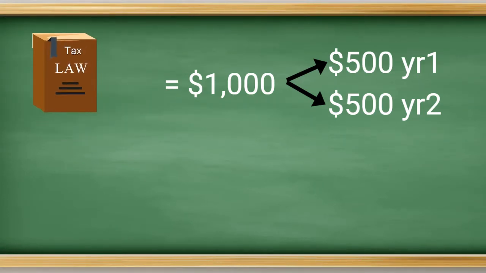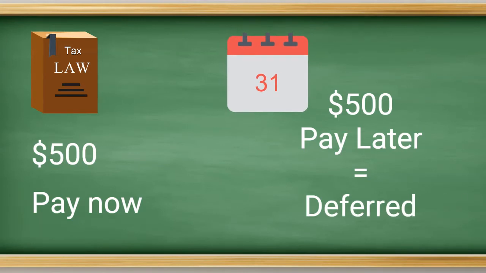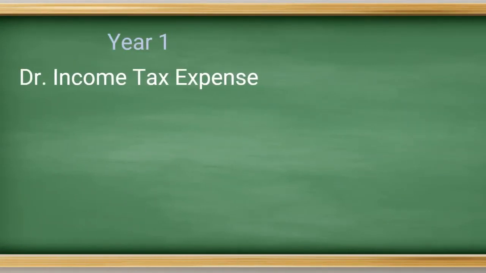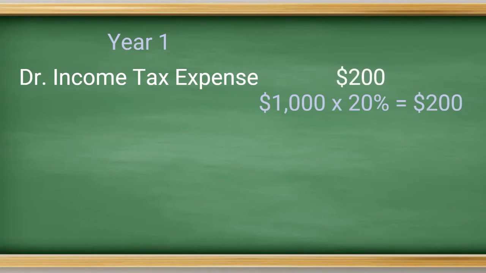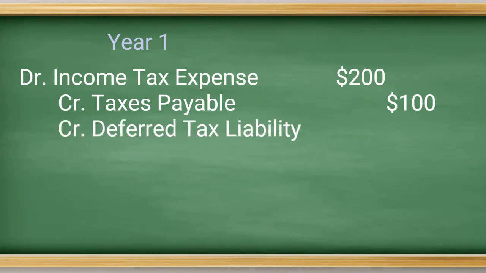So for tax purposes, $500 was your income. But you know you will be paying tax on the other half, so you set up a deferred for the other $500. You would take that $500 and multiply it by your tax rate. Let's say it's 20%, so $100. So in this case, the entries would be a debit to income tax expense based on the $1,000 of revenue for $200. Then a credit to taxes payable or cash for $100 for the taxes on the cash received. The end of the entry is a credit to deferred tax liability for $100 for the future taxes you will pay.